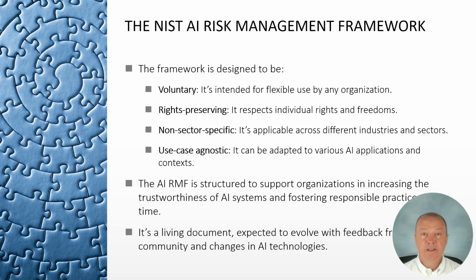As it was designed, the NIST AI Risk Management Framework was designed to be voluntary, again, intended for flexible use by any organization. And the idea here is that rather than imposing requirements that organizations must meet specifically, it allows organizations to adapt the framework and use it as a general guidance document for how they can really build a fit-for-purpose risk management program for their own unique adoption and implementation of artificial intelligence.